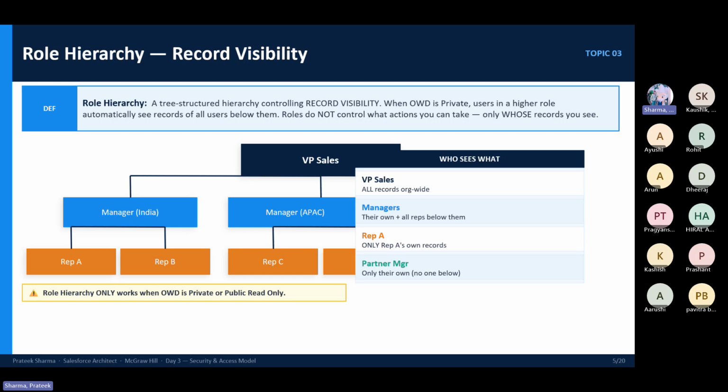I mean, if OWD is already public read write for any object, then there is no need of anything else, because records are already accessible and editable to everyone in the company. Okay. Any other question?